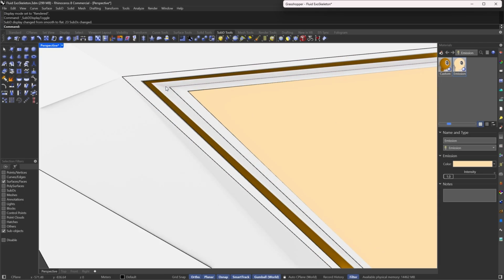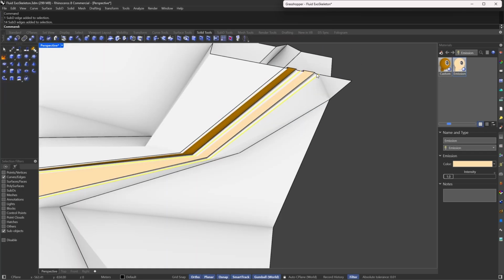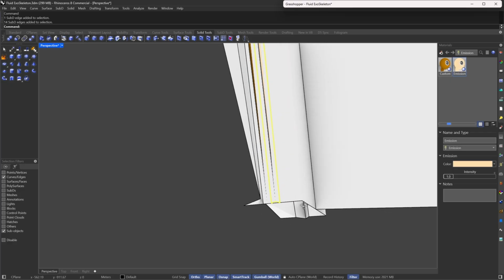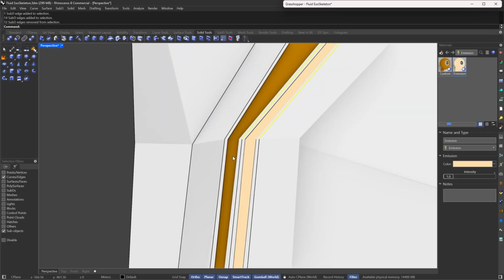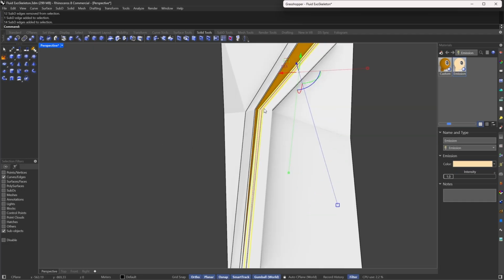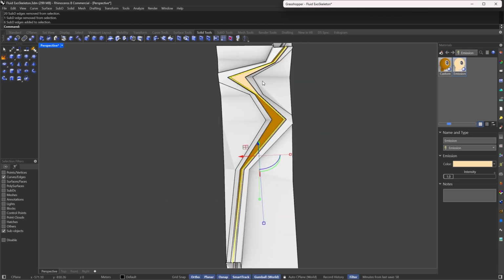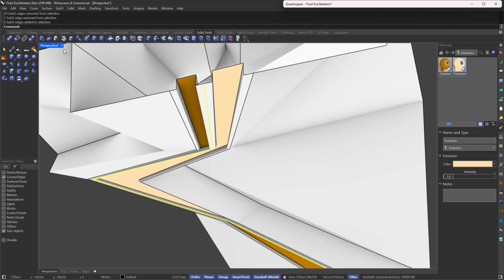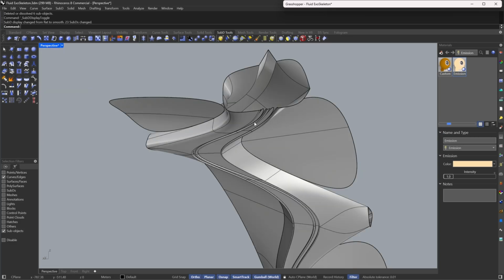Maybe if you have like too many close curves like this, maybe you don't want this part, this one. So if you don't want this one, let me try to remove it if I can. Maybe not. Okay, for now I'll remove this one, and I don't want this one. So let's see if removing it is a good idea. Let's go to the shaded, and let's go to the sub D and remove the crease first and then remove it.